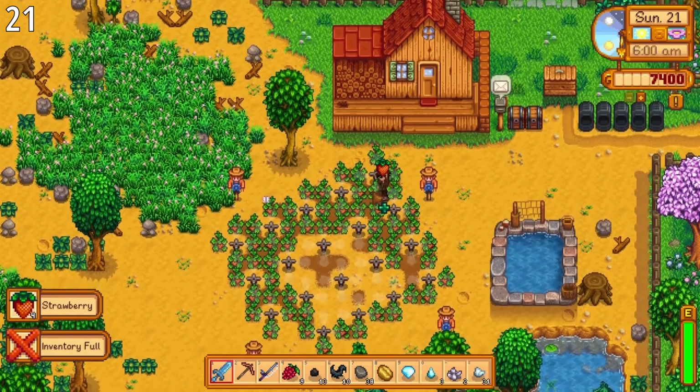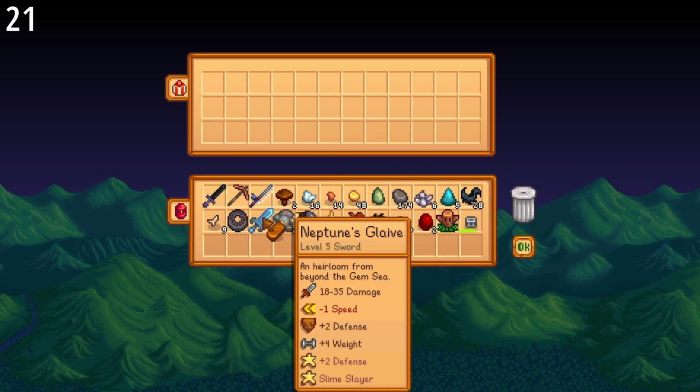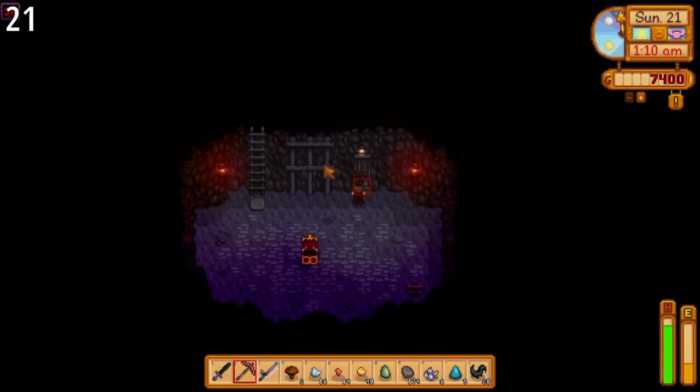Day 21, my strawberry grew, and I spent the rest of the day in the mine, getting down to floor 90. Where I finally got a sword better than my Neptune Slave, which is the Obsidian Edge. Which is crazy how good the Neptune Slave is, because we got it on day 3 and it took until day 21 to get a better sword.